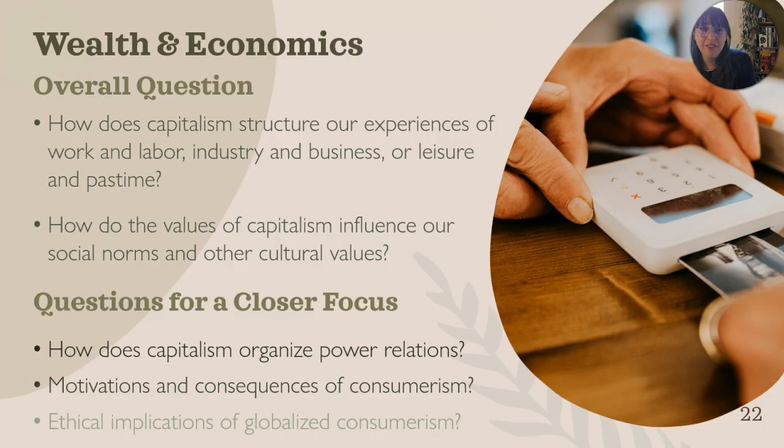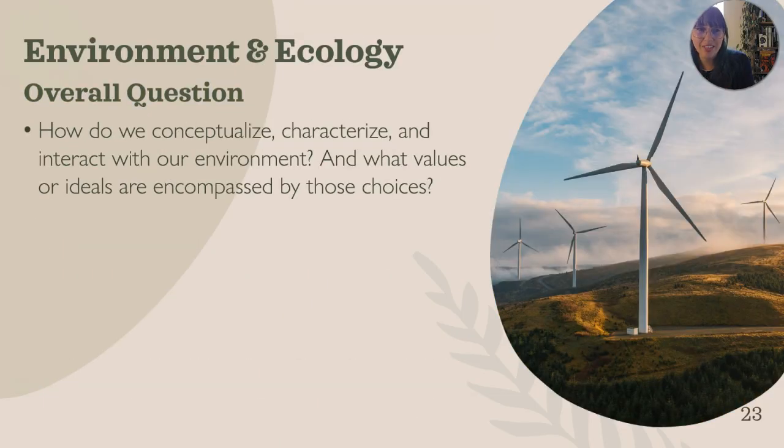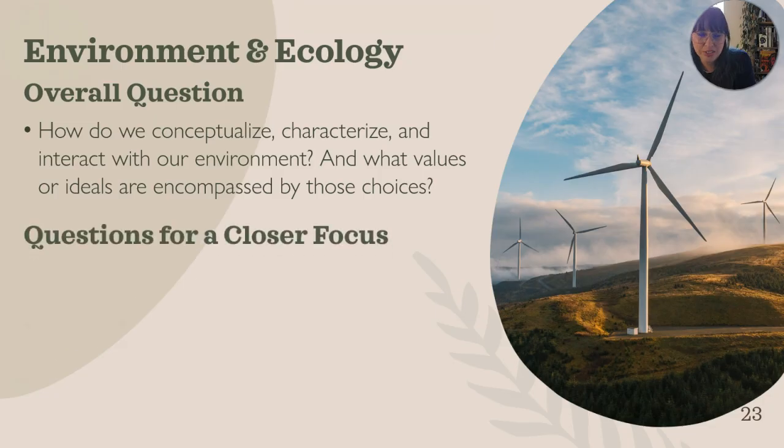Looking at environment and ecology, how do we conceptualize, characterize, and interact with our environment? And that includes the natural world and the man-made world. It can also include virtual environments like through gaming or entertainment media. What values and ideals are encompassed by those choices of how we conceptualize the world around us, interact with the world around us? Namely, just as a hint, extraction and possession are often the core values attached to these things.